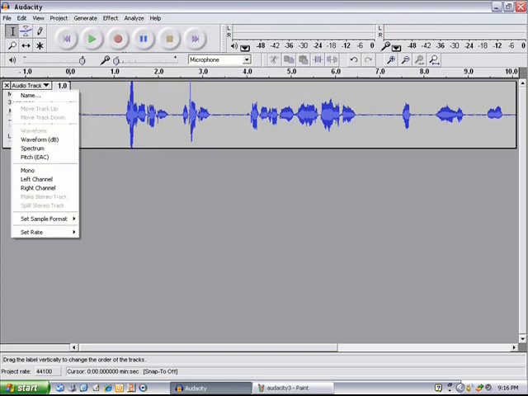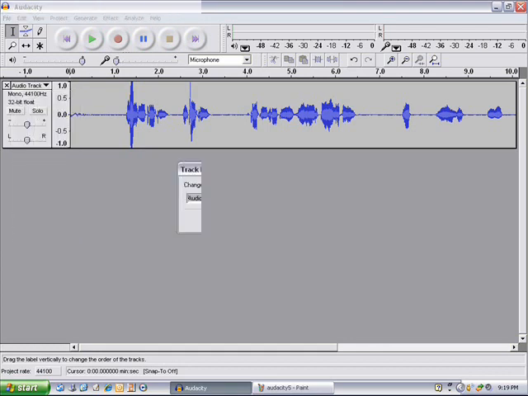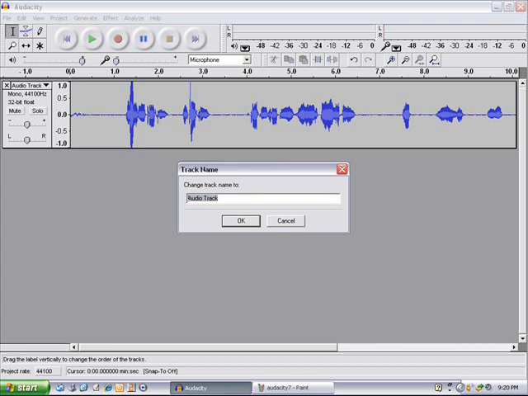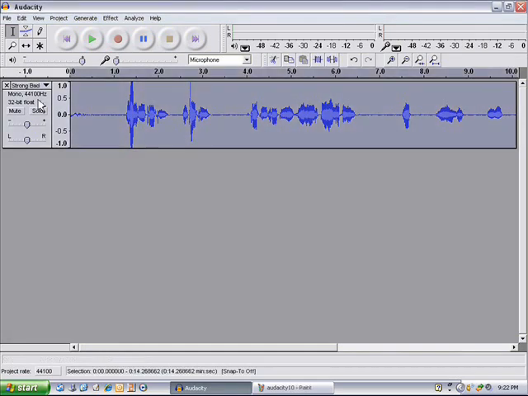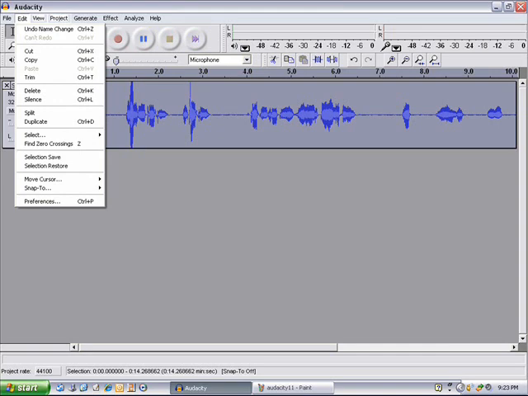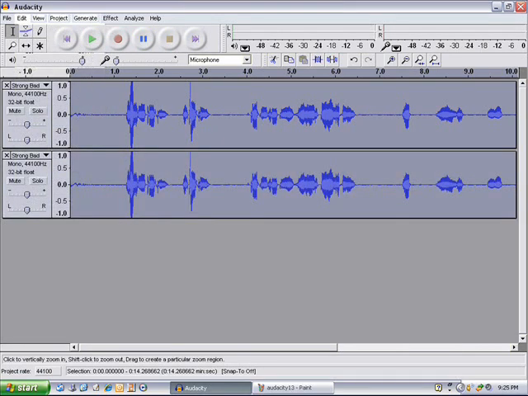Go ahead and click audio track name right there, and put in a name of your choice, something you'll remember, something obvious. See, like that right there. Then click somewhere on that area to select the entire track. Go to Edit, Duplicate. It should look something like this. There are two identical tracks now, and if you play them, you can't tell the difference.